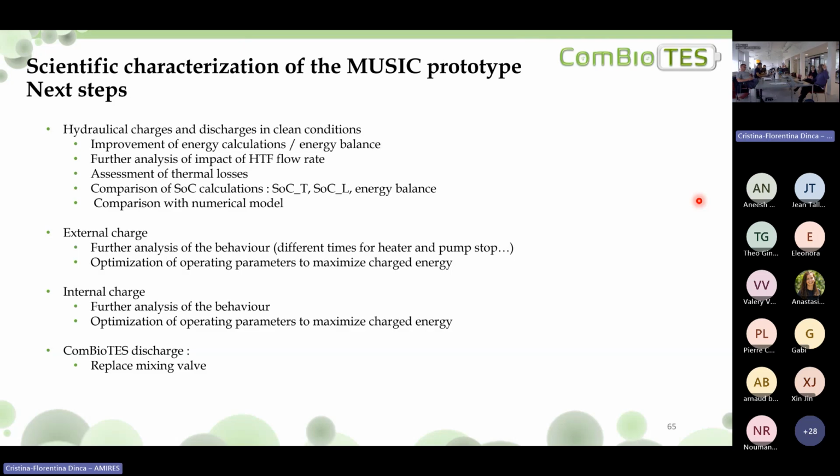I would not use it to take a shower because it would get burned. Okay. Yeah. But this can be modified. You probably just chose the wrong component. But otherwise, normally the performance of the system should allow it to be used either for space heating, but also for domestic hot water.